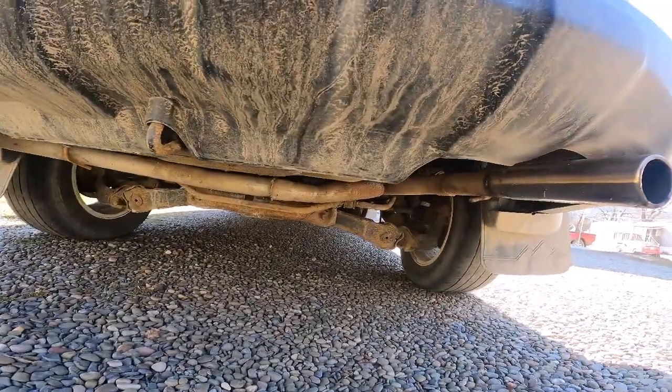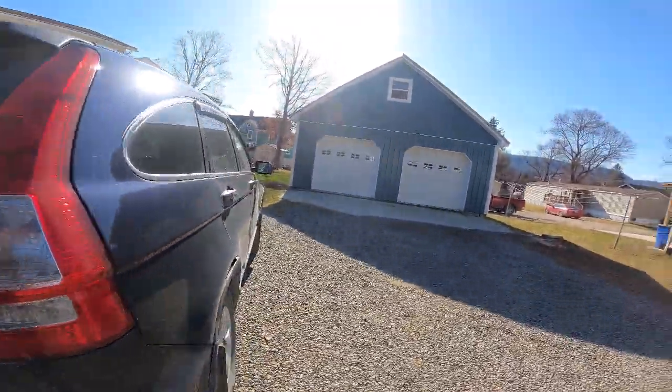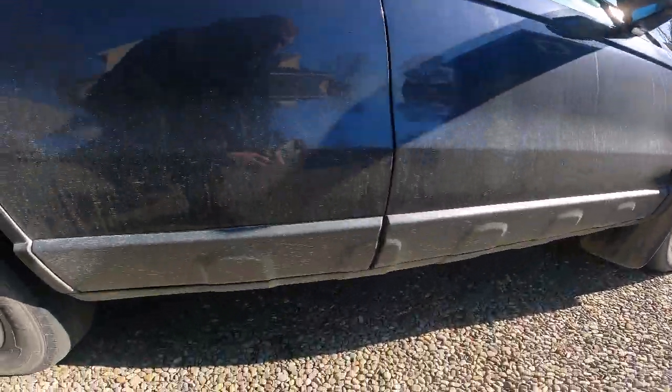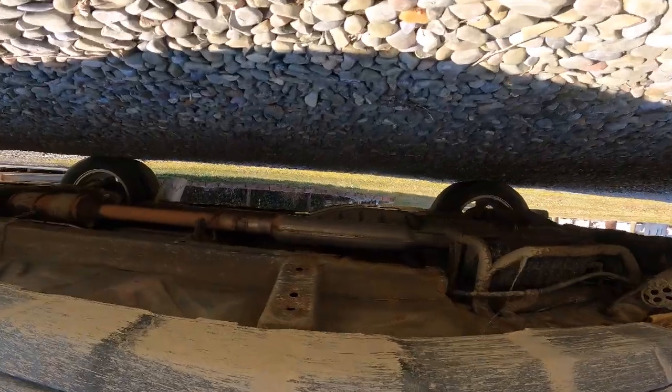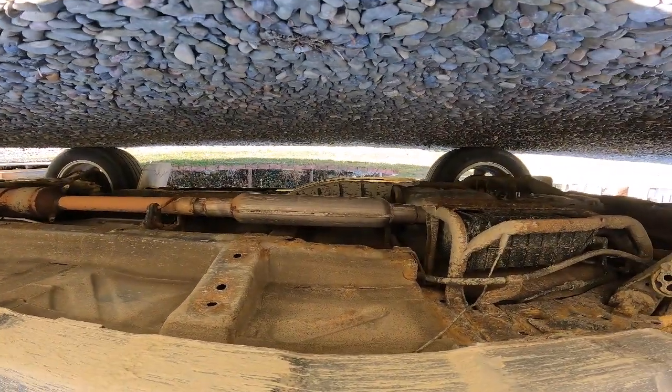Well, you're probably wondering where the muffler is, because the muffler is typically right there. Well, if we go over here, we're going to look right under. Oh, I'm going to tip you around. But there it is. There is the new muffler location.